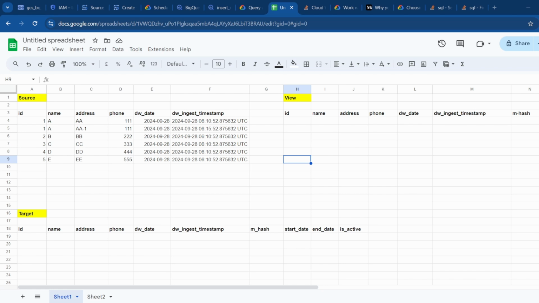In this video, I'm going to show you how you can implement SCD type 2 using a very simple approach. And the other thing is, if you are working on Google Cloud, I will show you how you can use Google Cloud Workflow to orchestrate your jobs. So in this video, I'm going to show you these two things. Even if you are not working with Google Cloud, you can watch this video so that you can implement SCD type 2. First, let me show you how I'm going to implement SCD type 2.